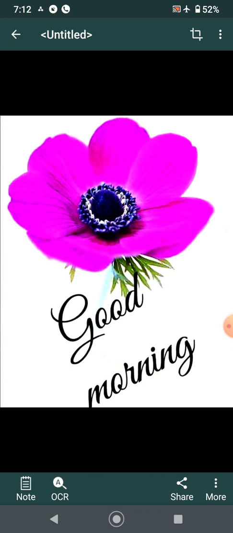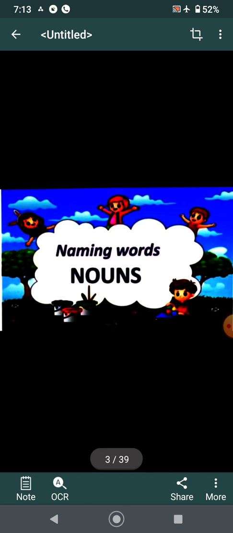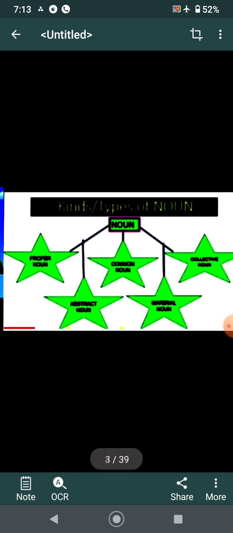But before that, we will be completing our exercises which were left of common and proper noun, and a quick recap of what nouns are and about proper noun and common noun. So children, let's get started with our work. Yesterday we talked about nouns. What are nouns? A noun is a name of a person, place, animal or a thing. In short, everything is a noun. Nouns are also known as naming words. I told you there are 5 kinds of noun. What are they? Proper noun, common noun, collective noun, abstract and material noun.